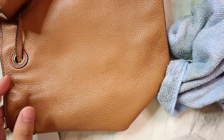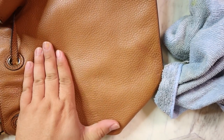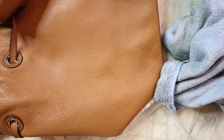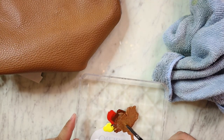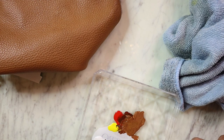I let it dry some more, and I feel like I can still see some of the marks in it. So, I definitely didn't have enough paint. Now I'm over here frantically trying to mix up some more paint. So, that is currently what's happening.